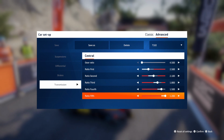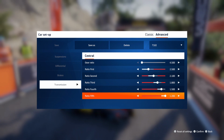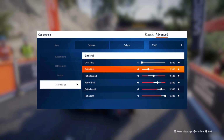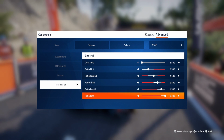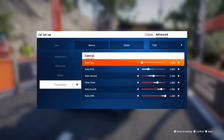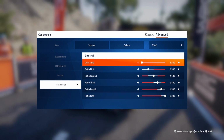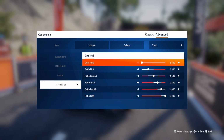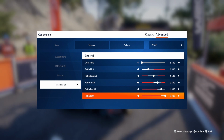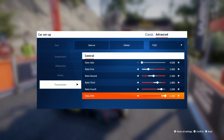So just like with the gravel and the snow settings, I'm just readjusting all the transmission settings so it works at this specific gear ratio. And the reason why the gear spacing doesn't transfer over for this gear ratio is because the final drive ratio affects the highest gears the most. So if you had a 1-to-1 ratio here, or less than 1-to-1, so an overdrive gear, any change in the final drive really affects that gear.